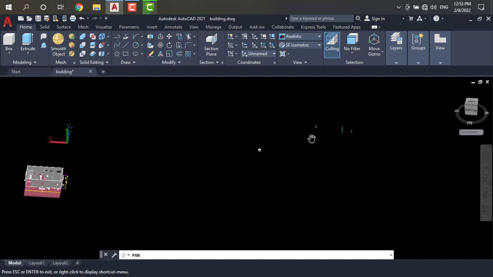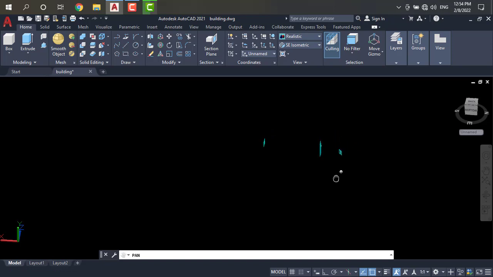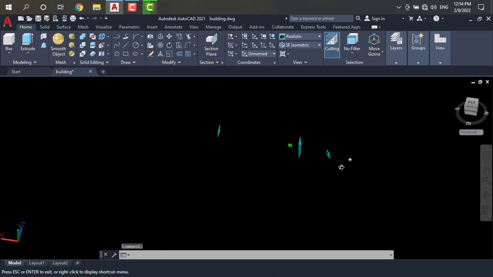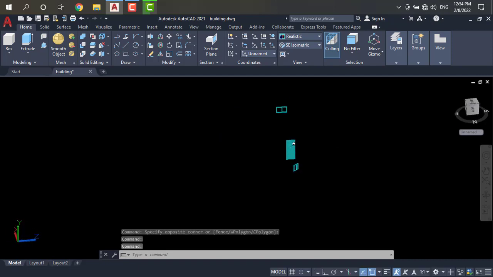Here different types of wood spaces are given. Here these are all wood types.